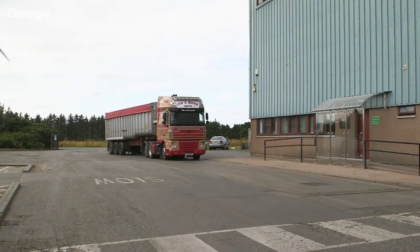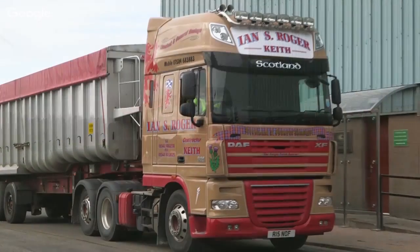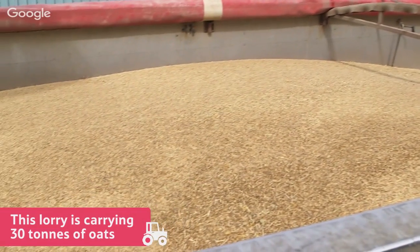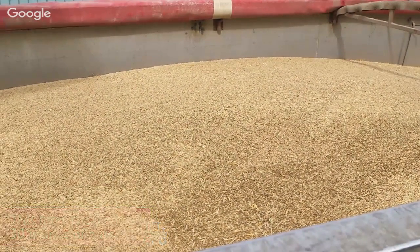The lorry loads of oats arrive at a mill like this one. This lorry is carrying 30 tons of oats. That's the same weight as 10 large hippos.